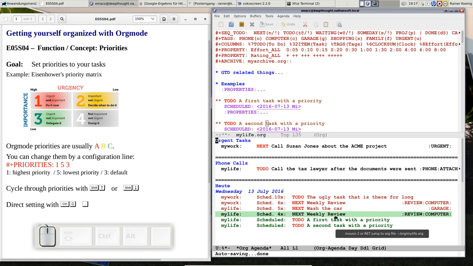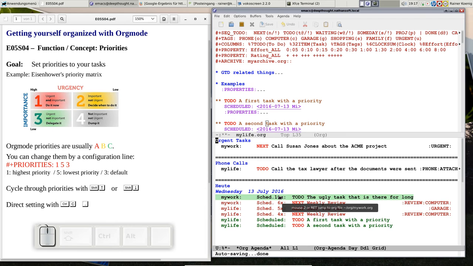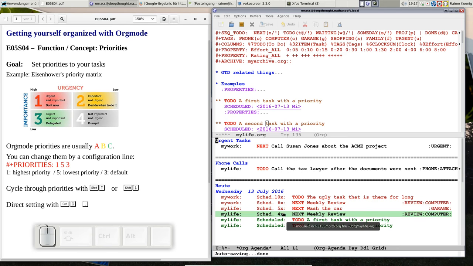You see, I have those two example tasks that are at the end of my schedule, because they already have the same priority as the others. But the others, you see the number of days that they are already, you should work on them. This one I should work on that ugly task since 10 days, and that one I should work for 6 days, and for 5, and for 4. So you are practically sorting it. How many days should I have worked on that task?